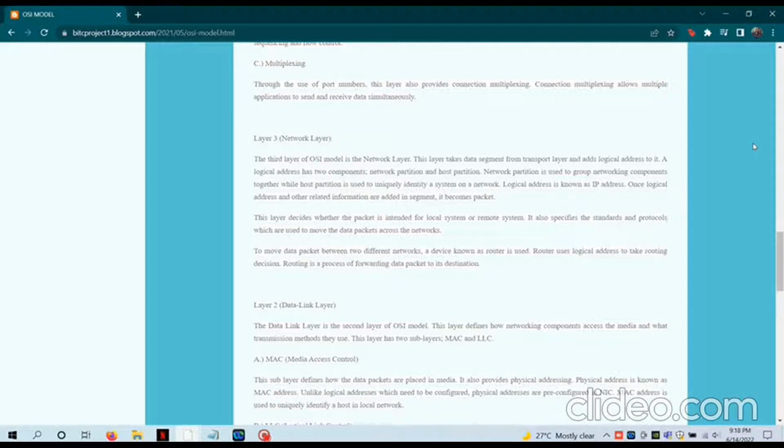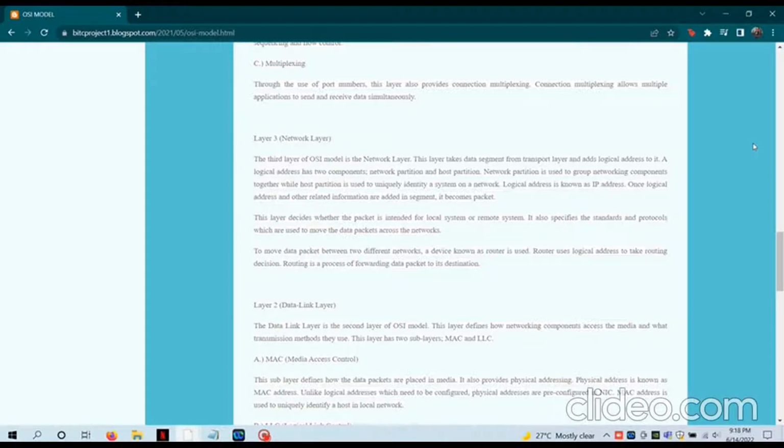The network partition is used to group networking components together, while the host partition is used to uniquely identify a system on a network. The logical address is also known as the IP address, and once the logical address and other related information are added to segments, it becomes a packet.